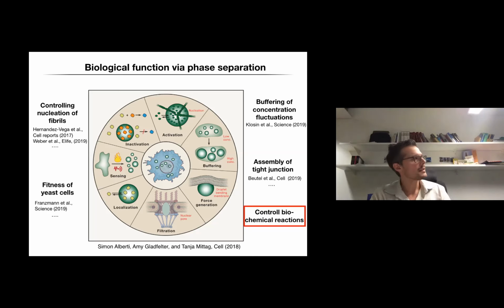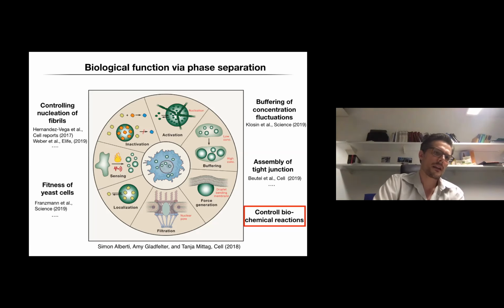Now imagine this protein is involved in some chemical reaction. You know that, of course, concentration levels are key for chemical reaction rates. You want to maintain a certain rate. You want to avoid that it happens too fast or too slow. Phase separation can help you a lot, because it separates into two compartments, and the difference in the average concentration only shows up in the size of the compartments, while the concentration levels inside remain the same. So that's a beautiful effect.